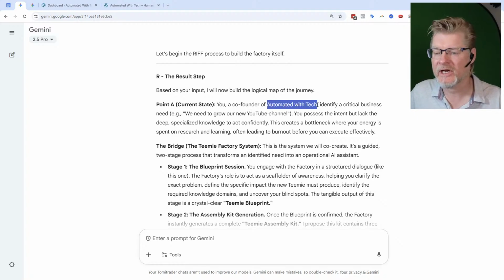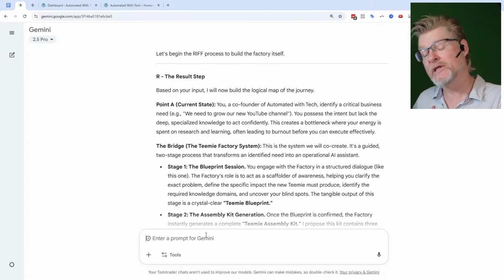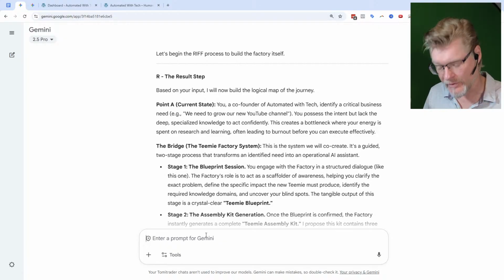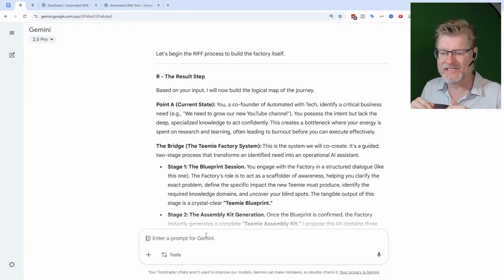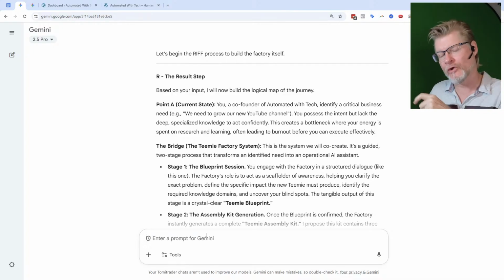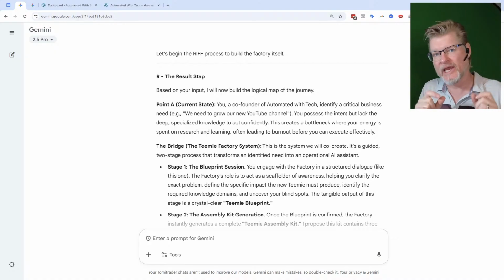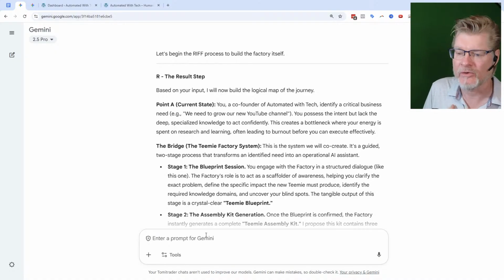So now here's a couple of things. I'm literally kind of rebuilding some things that I've already built, but I wanted to show you how to do it. The things like this, where it's like, no, it's AutomatedWith.tech. It's a website. I could have to say that over and over and over again to start it off, or I could have a knowledge document that I could upload to say, hey, here's everything about AutomatedWith.tech. That's actually what I do.